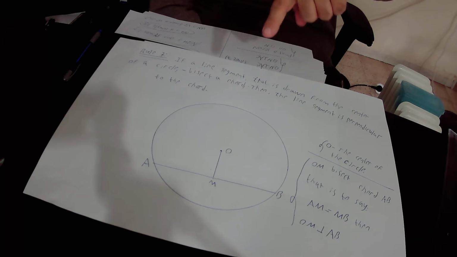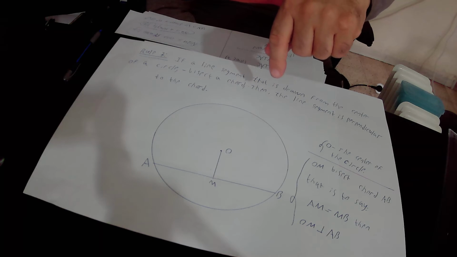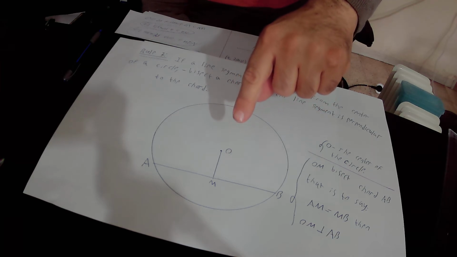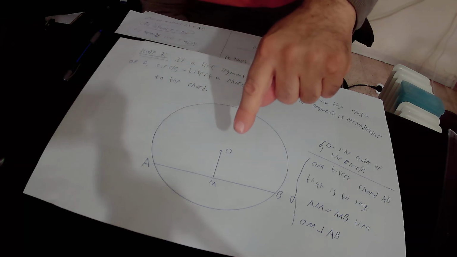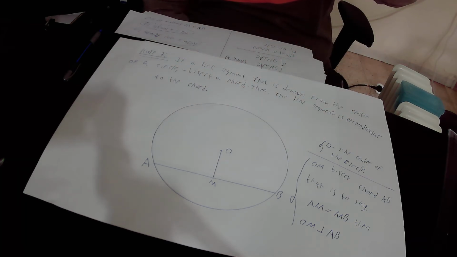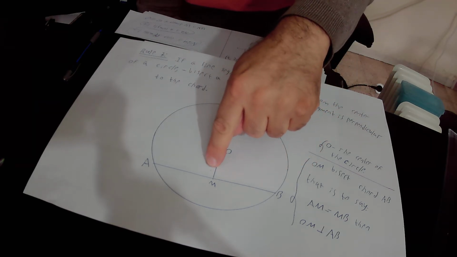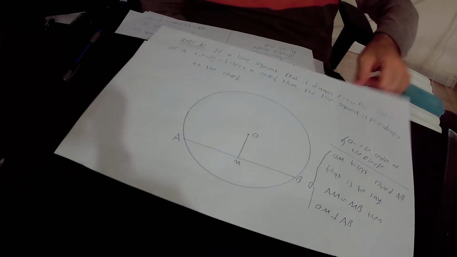From the center of the circle, that is to say from point O, we draw line segment OM that bisects chord AB. That is to say AM equals MB. Whenever a line segment that is drawn from the center of the circle bisects a chord, it must also be perpendicular to the chord. That is to say, OM is perpendicular to AB, this angle equals 90 degrees and this angle equals 90 degrees. You can implement rule number 7 in our drawing.